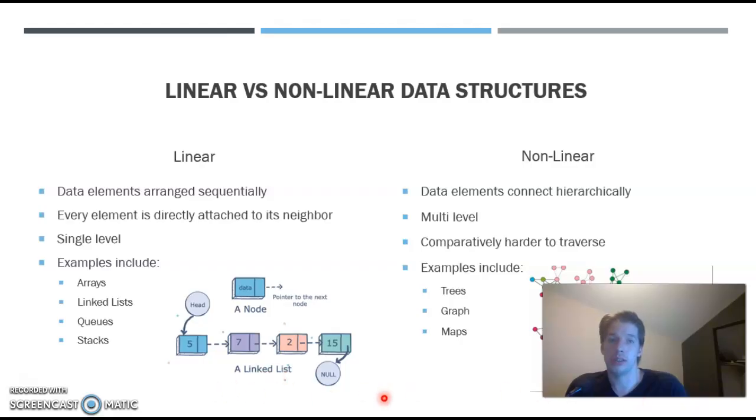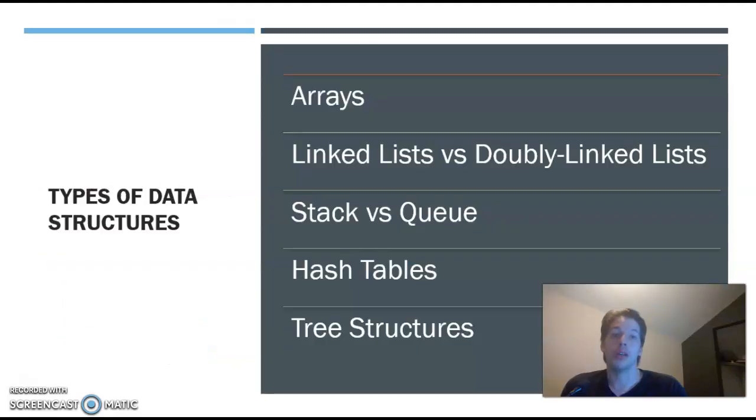And the structure that you use is really just dependent on your needs for your application. But yeah. So we're going to go over different types of data structures now. We're just going to briefly summarize what each one does. We're going to go over arrays, linked lists, stacks and queues, hash tables, and tree structures.